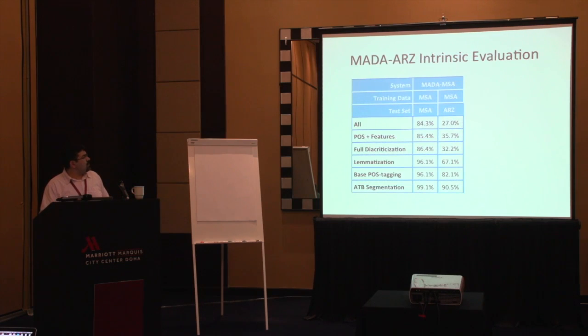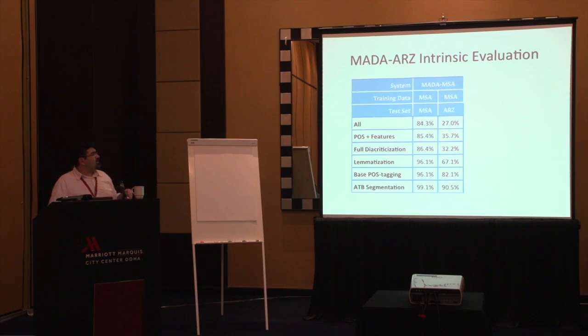So some numbers on the behavior. In this table, at the top you see the system, and then the training data that was used for that system, and then the particular test set. So here we're using Meta MSA with MSA data tested on an MSA test set or an Egyptian test set. And the first column should look like the numbers that you saw earlier in the 3-colored set of things that I was showing you.